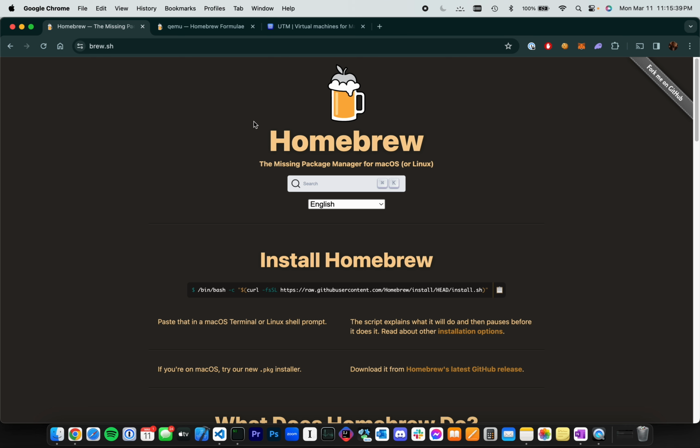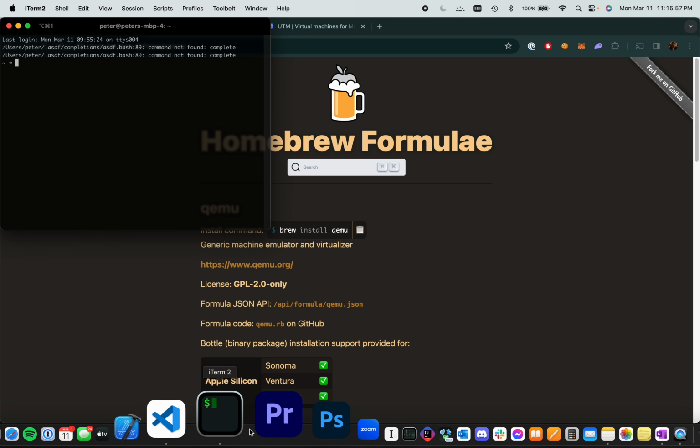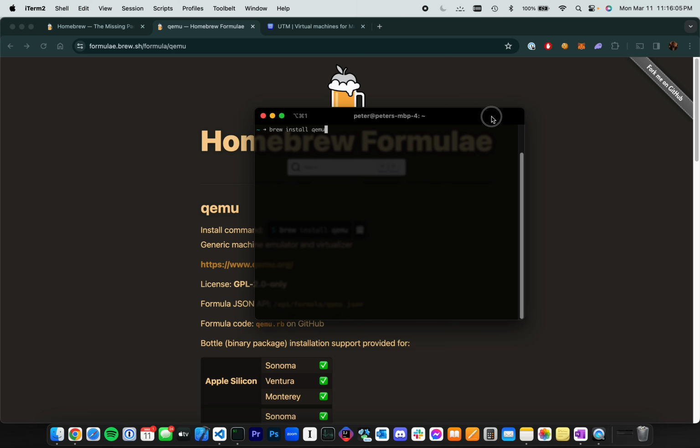And you want to install QEMU. QEMU is a great emulation tool that's backed by Apple Silicon and works amazing. So this is the command to install it. You can pretty much copy it to your clipboard, open up your terminal, and type in the following command. I'm not going to type it in, obviously, because I have it installed.